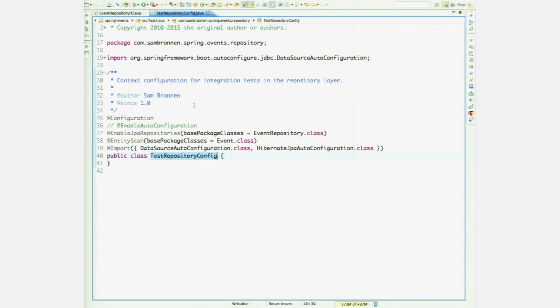And then import, that's the trickier part. You need to figure out which auto configuration parts of Spring Boot are what you need for that particular testing scenario. So you might want the security stuff, you might want the web stuff, you might want just the repository stuff. In this case, I wanted it to create the embedded database for me, just like it does when I deploy the application using the data source auto configuration, and also wanted the Hibernate JPA support that it was doing for me automatically, but now I'm just being very explicit saying, please set up these 2 things for my repository-based integration tests, and we see those tests run at least twice as fast.